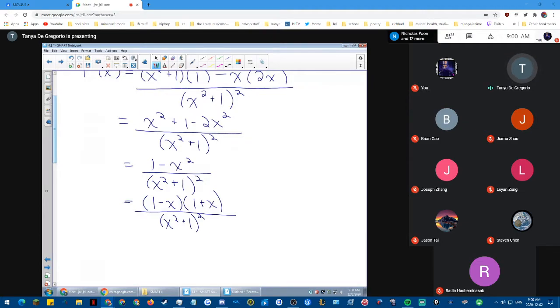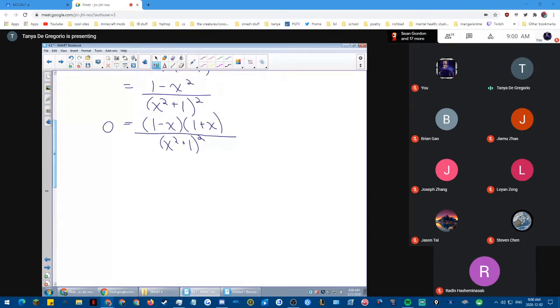This is my slope function. You found the slope function. So now what? Yeah, good. We're going to set it equal to 0. Now, when you have a rational function like this, we know that it doesn't matter what the denominator is, as long as the denominator is not 0, which it never will be. It can never be 0. We just care about the numerator. What's going to make that numerator 0? So we're going to look at just the numerator.